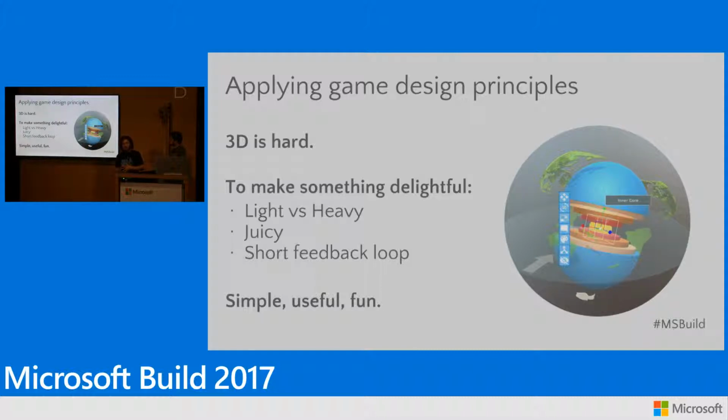And one of the biggest ones is this idea of short feedback loops. In a typical program, you're going to have to go from the start to the very end of your process and then get feedback from a stakeholder at the end. We wanted to make those feedback loops much, much shorter, so that at every moment, the tools are telling you that yes, this is what you wanted to use and this is the outcome you're expecting. And in the meta loop of the entire creation of a jig, you go from concept through to deployment as quickly as possible, and you can iterate quickly. That makes the whole experience simple, useful, and fun. And that's what we needed to be able to create a tool that everyone can use, not just professionals.